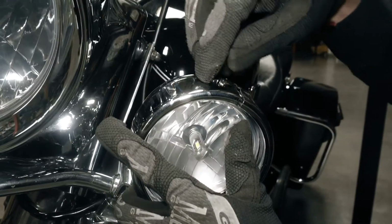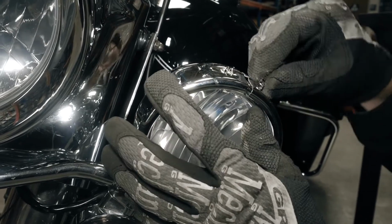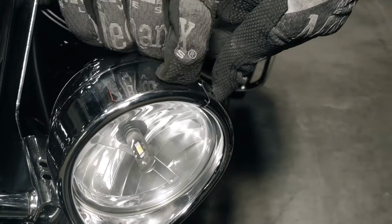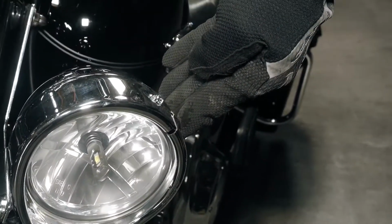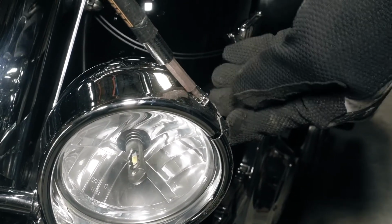It's easier to start with the screw on top. Replace the screw and nut. And begin tightening it, but not all the way.